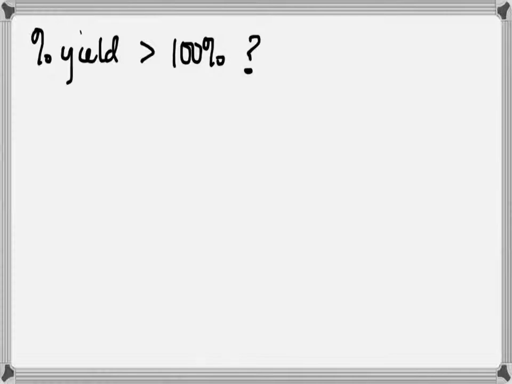Because is it actually possible to make more than a perfect reaction? It's not possible. It's like, if you've got 2 pieces of bread and 3 pieces of meat and 1 piece of cheese, and that's enough to make 1 sandwich, could you make 2 sandwiches out of that? No, you can't, because stuff doesn't come out of nowhere. So a percent yield that's greater than 100 always indicates that there's a problem. Some sort of a problem. The most common problem is wet product.